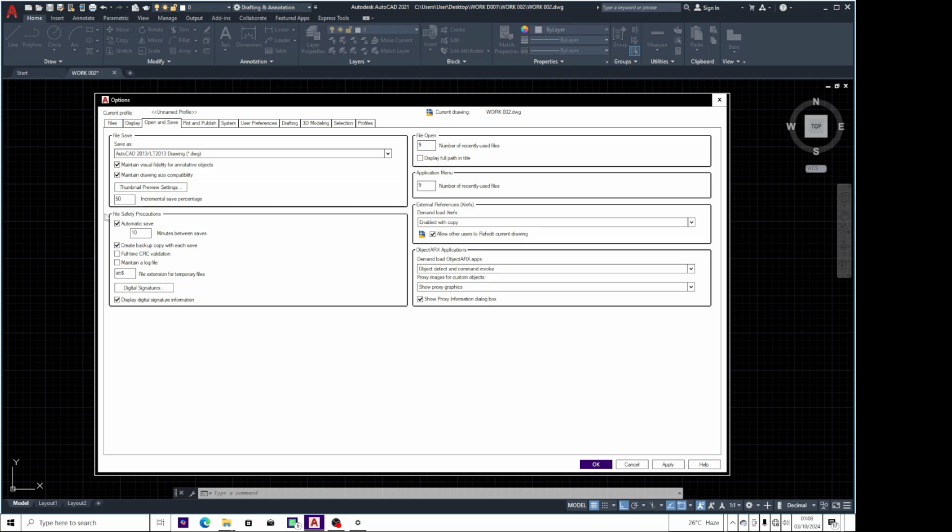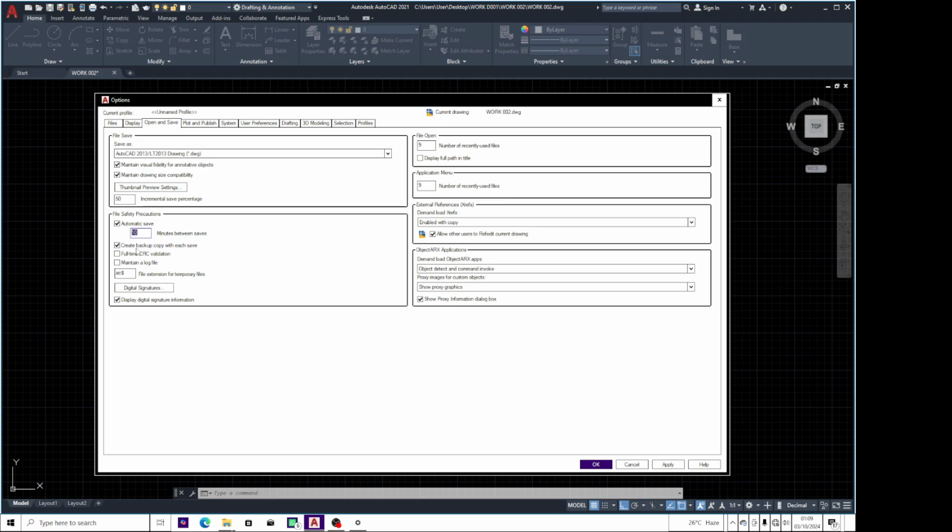Now here you come to file safety precautions, and that is where you see automatic save, and it is in minutes, and here it is in intervals of 10. So you make sure that you lower it and tick create backup copy with each save. That means that anything will be backing up at an interval of saving.